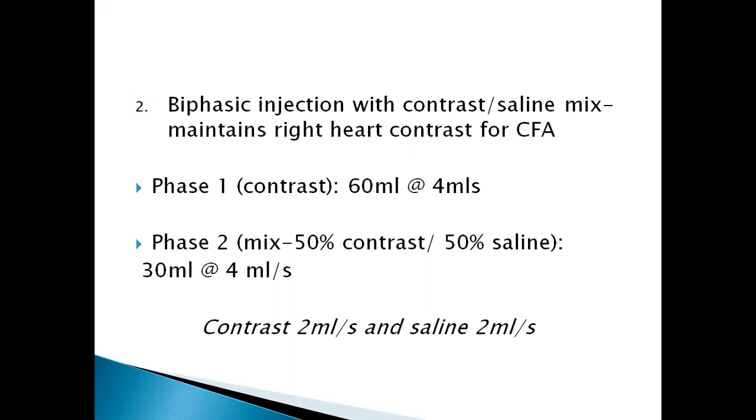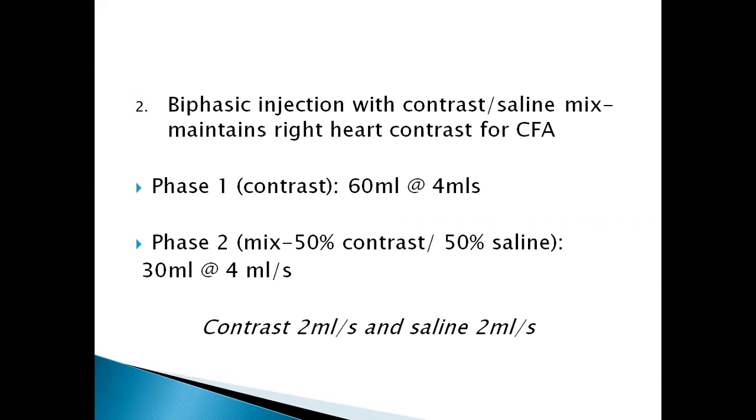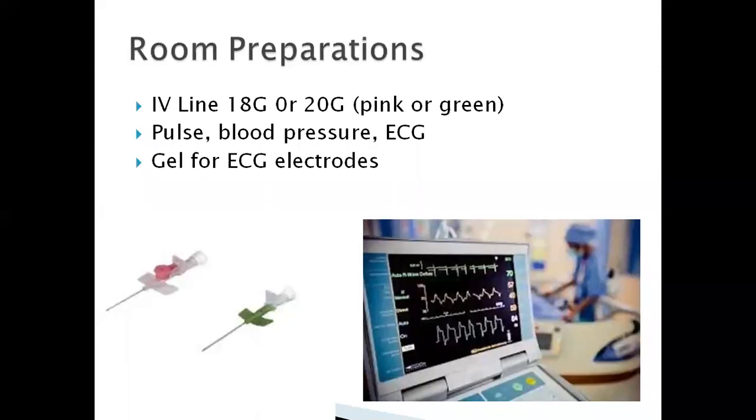So how do you achieve this? You need to use 2 injectors. I've not really seen this myself, but it's something that is there, and it can be interesting to read more about. Otherwise, for us, we just use the single phase where we inject contrast, and then we follow through with normal saline and we flush out.